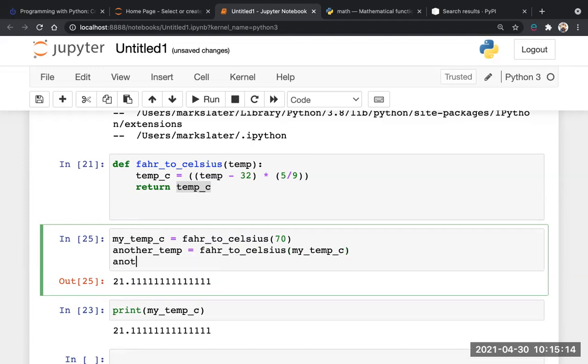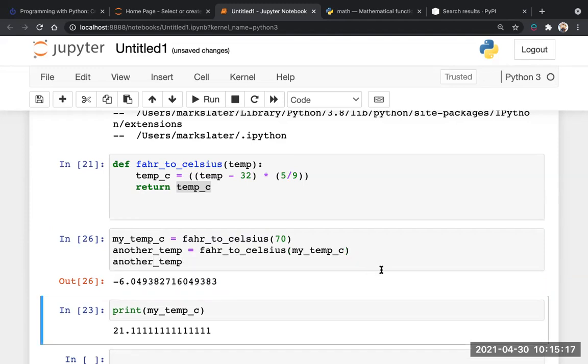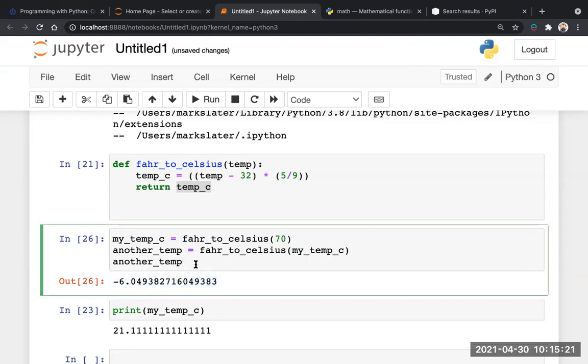The number's complete rubbish, but that is perfectly legitimate. So after you've got the value back and this new variable name assigned to it, this is now just like any other variable that's attached to an object. You can pass it to functions, you do what you want with it.